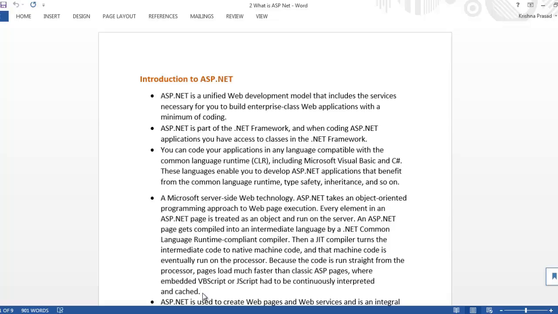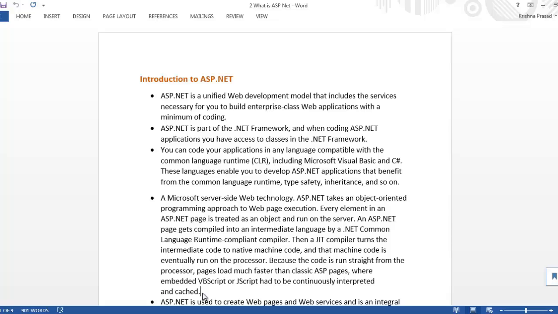You can code your applications in any language compatible with the Common Language Runtime (CLR), including Microsoft Visual Basic and C#. These languages enable you to develop ASP.NET applications that benefit from the Common Language Runtime, type safety, inheritance, and so on. It is a Microsoft server-side web technology.